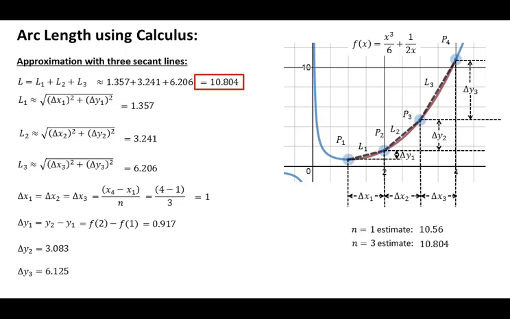So this is our n equals 3 estimate, and as you can imagine, we have a little bit more faith in it, because the black dashed lines whose lengths we essentially calculated are a bit closer to those red arc segments that we're looking for. So we're making some progress here, we're getting better. But we can do even better than this.